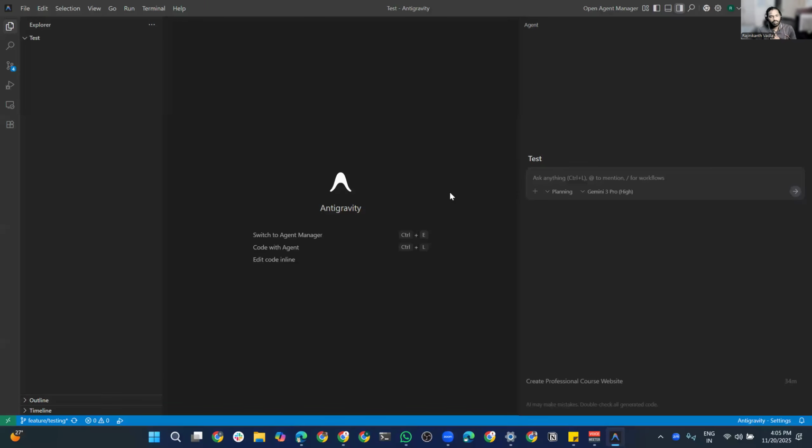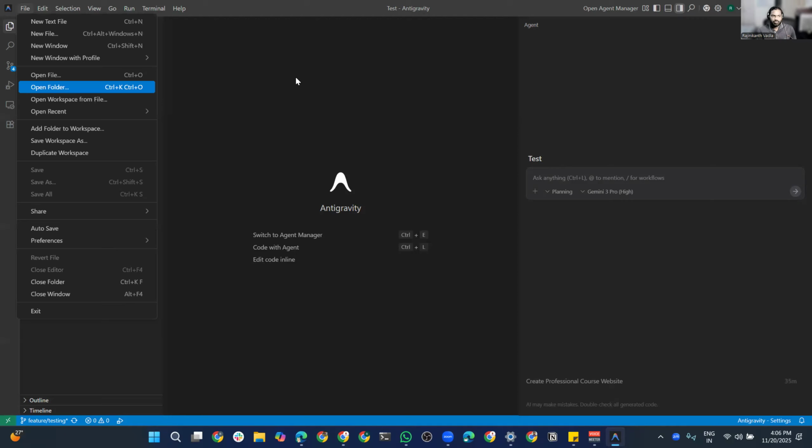First it will ask you whether you want to copy the same extensions and settings from your VS Code or Cursor, if you're already a user of either. You can also check them. It is the same view and interface as VS Code and Cursor. All the options are the same. If you are a Windows user, you can go to File, select Open Folder and open a folder.